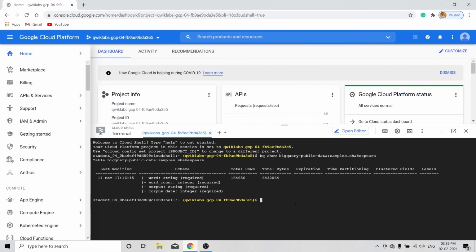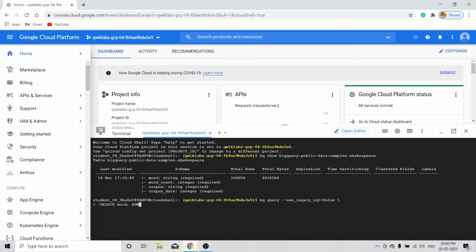And now to see the list of all commands that bq uses, we can use bq help. And to run a query, we can write bq query and the SQL statement which we want in quotes. So let me run a sample query here. bq query --use_legacy_sql=false. This is very important because this flag sets legacy SQL to false, and this will in turn change it to the standard SQL syntax.